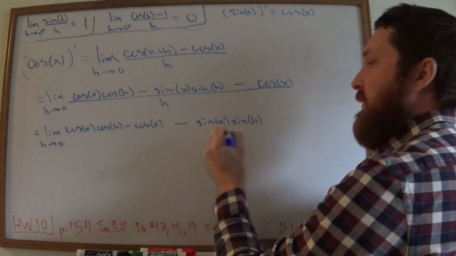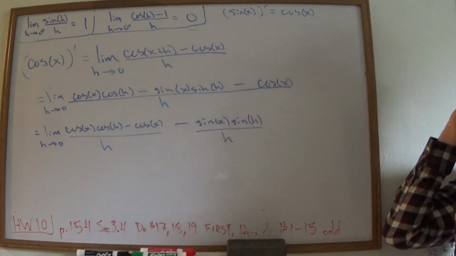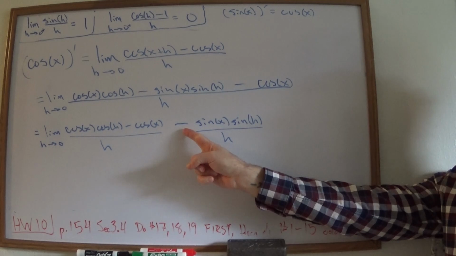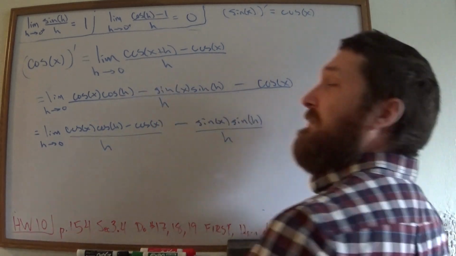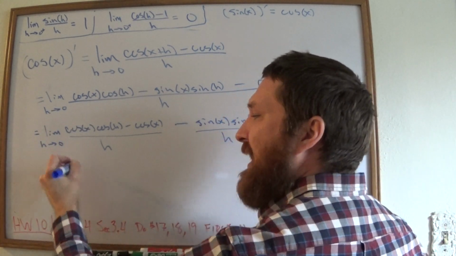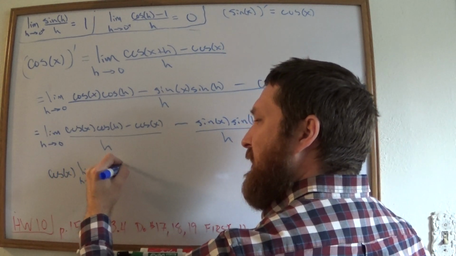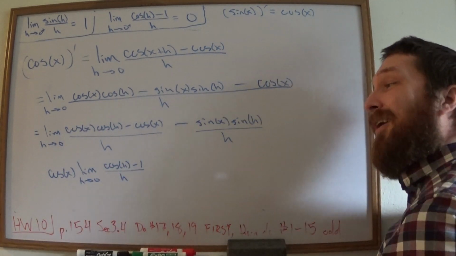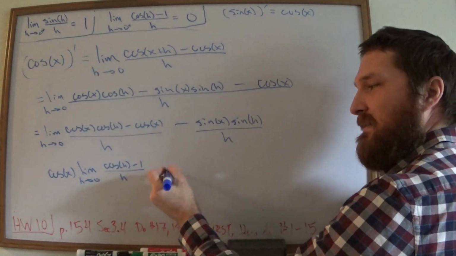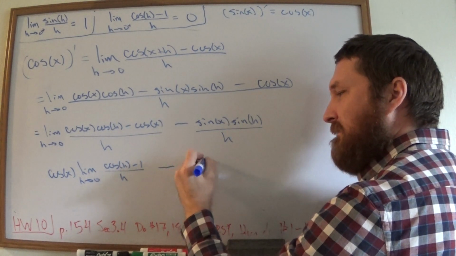Everybody buy that numerator is good? Yes. Everybody buy that I could split that denominator like that? Okay. Just making sure. Now I could factor out a cosine x, and since it's x and not h, I don't care. I can factor it out of the entire limit. That leaves me cosine h minus 1 over h. Oh, cool. This is a minus sign. I could factor out my sine.